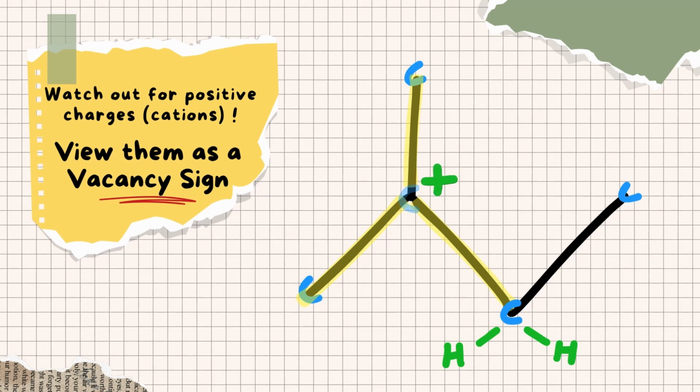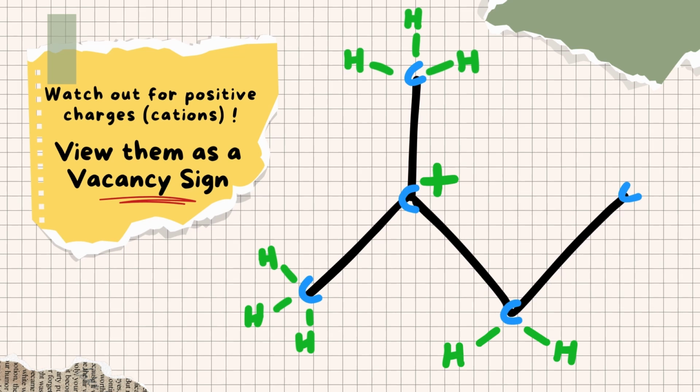But look, there it is, a plus sign on a carbon. That means that there is a vacancy. So there will be 1 less hydrogen than expected. So you actually don't have to fill in anything else here. No other carbon has any indication of a vacancy, so the others just get their 4 lines. So in total, that's C5H11. Without that vacancy there, it would have been C5H12, for example.